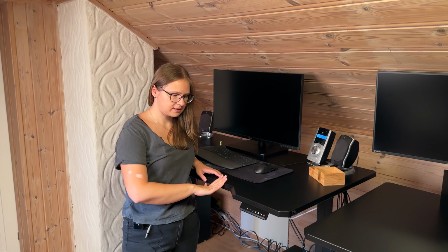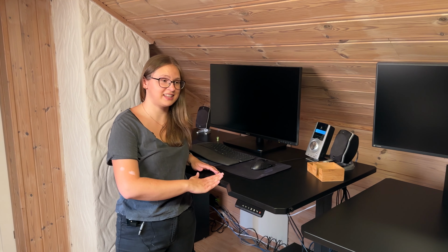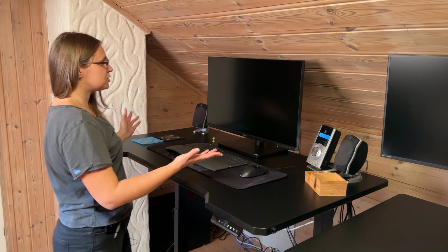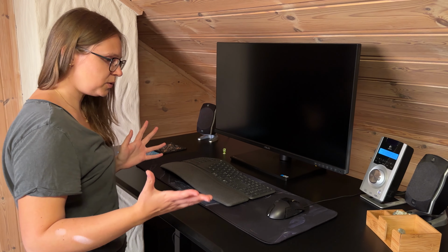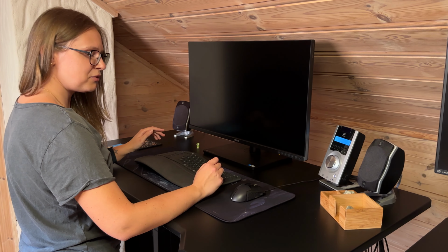Now, when it comes to wobbliness, I don't think that the age of the table has made it more wobbly, or at least it has progressed in such a slow manner that I didn't notice it. But yeah, if you have a look here, I can try to demonstrate whether it wobbles when I use the table normally. However, I don't really think that we'll be able to capture it on video. But okay, if I go to the table, slam, see a little bit of wobble.